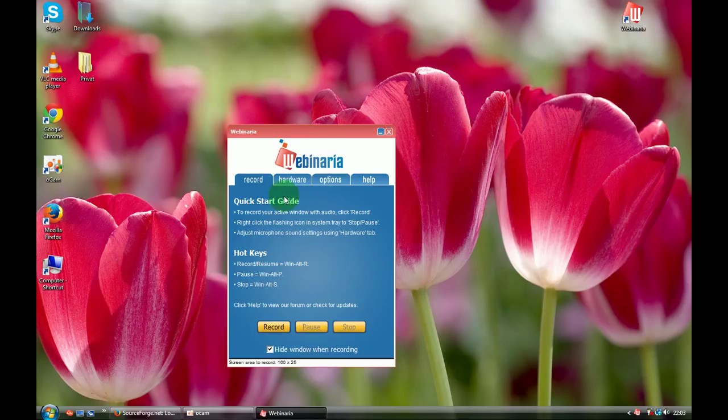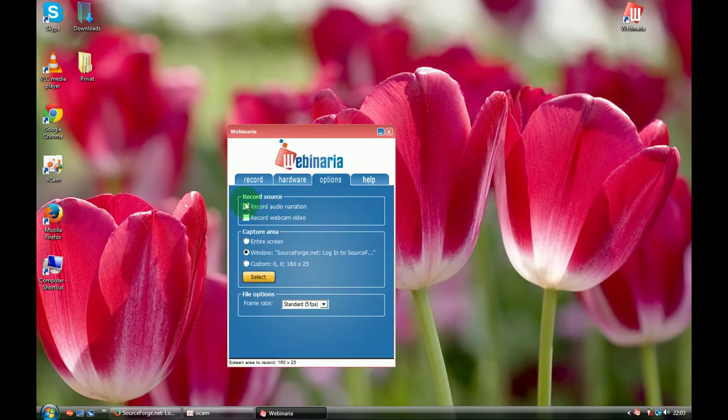So I'll tell you a few options about features of the program. If you click options, make sure it's clicked over here, because if you're recording gameplays or your audio, it's very important to be clicked over here to record your audio. Capture screen, you can use the entire screen or just some parts of the screen. And also this section is very important. If you choose high, that will record in high definition. So it's very important if you need a very good quality product.